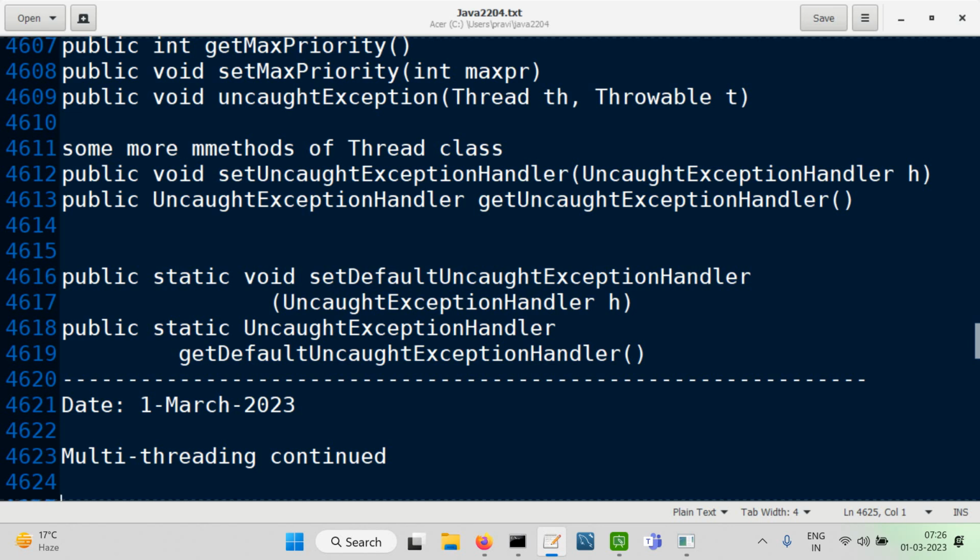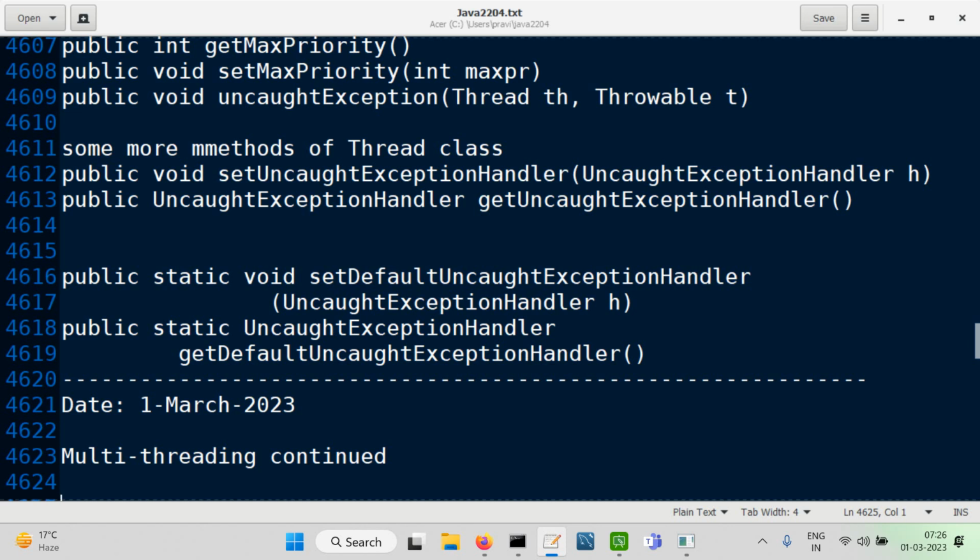As well as we have setDefaultUncaughtExceptionHandler and getDefaultUncaughtExceptionHandler. These were the static methods. Static method means it is not for a specific thread object, but is available for everyone.